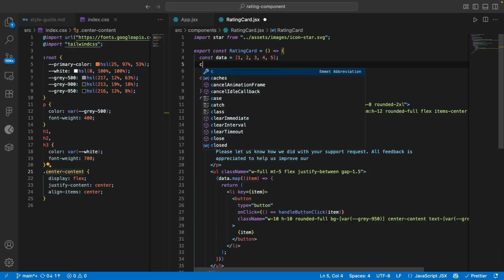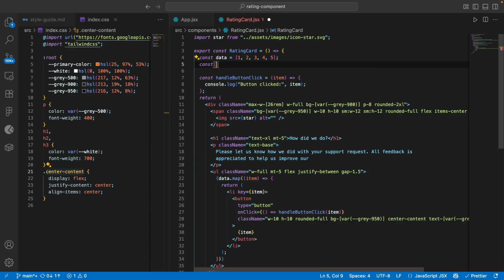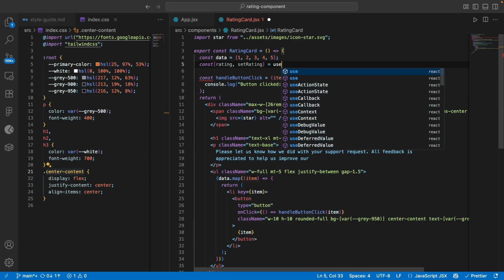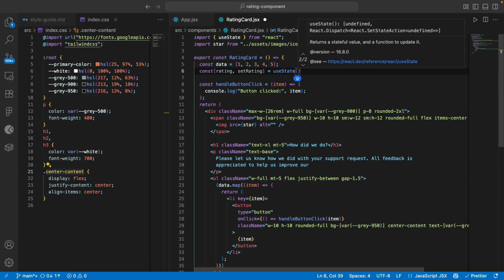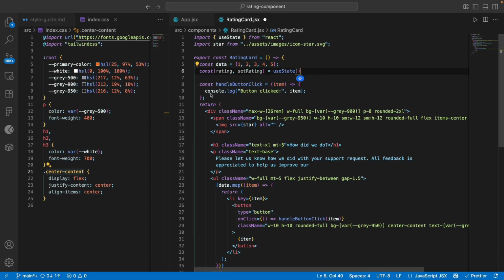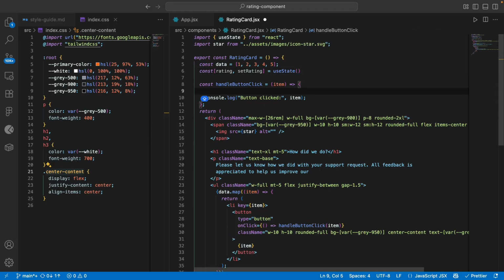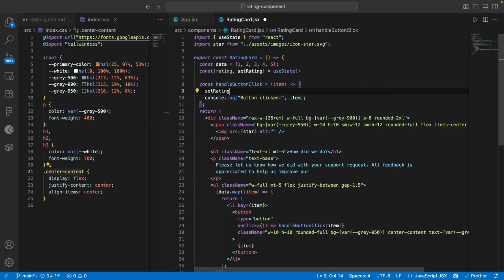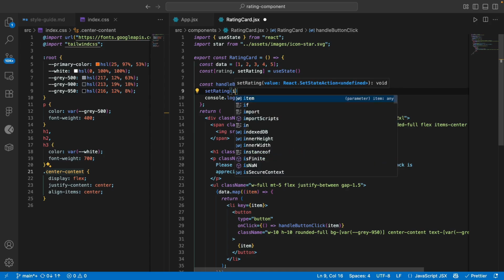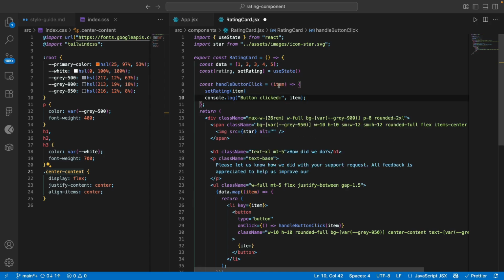So we're going to have this state, maybe rating, setRating, right? And we're going to use useState here. By default, it's nothing in here. Now, instead of console logging, what we're going to do is just set rating to whichever button has been clicked.